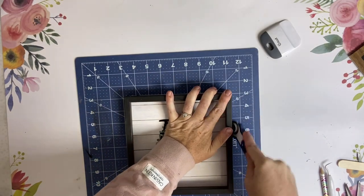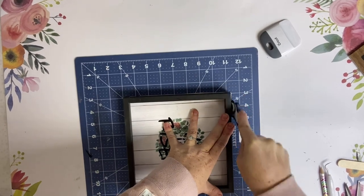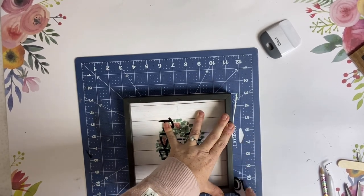Now I'm just using my little rotary tool to go ahead and trim the excess so that nothing is hanging over on the front of the picture so you don't see that part.